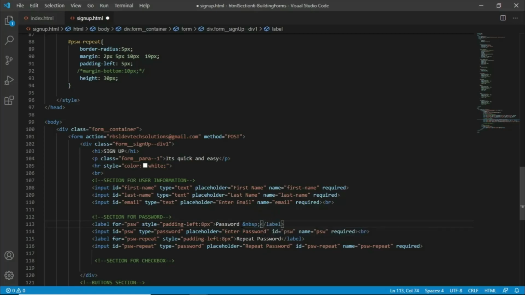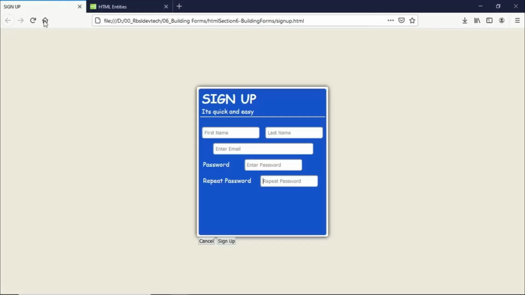Oops. 2, 3, 4, 5, 6, 7, 8. Let's save that and let's see how it will look on our browser here. Refresh, and there we go. We now have our enter password aligned with our repeat password here.